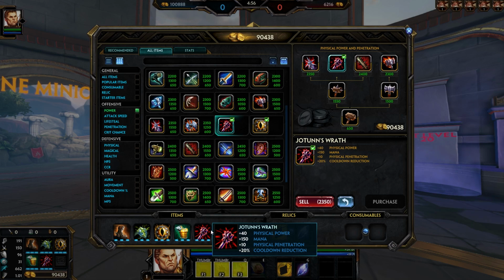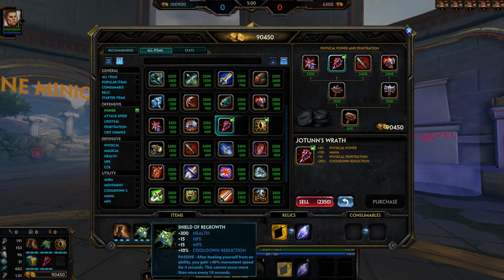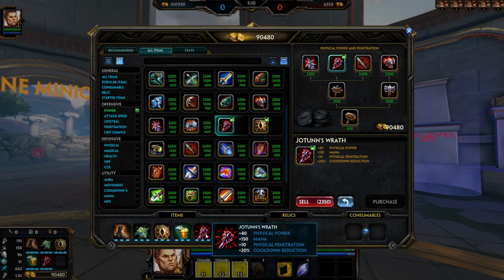Jotun's Wrath is going to give us a lot of cooldown protection, let us use that heal a lot, and proc our Shield of Regrowth. On top of that, it's going to give us some penetration and power, which will really give us some damage and make us annoying when they can't kill us.